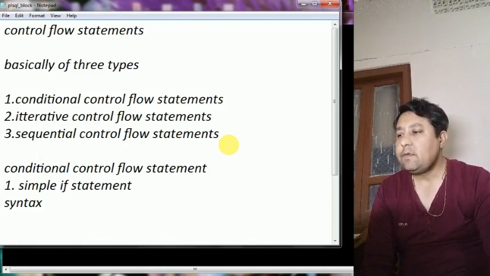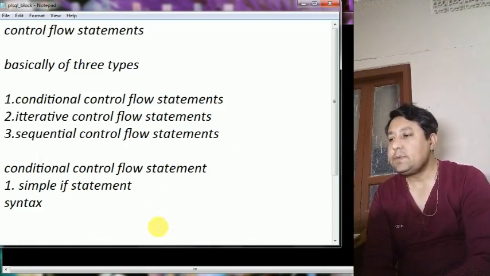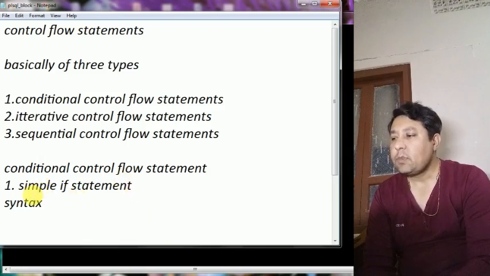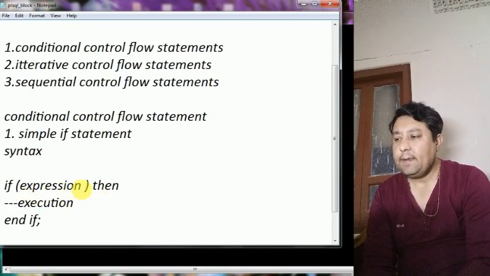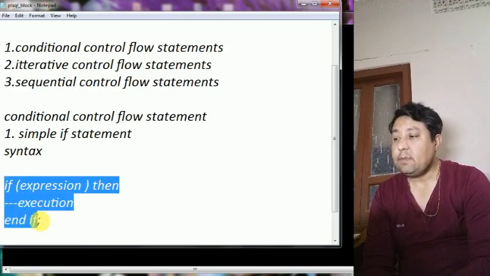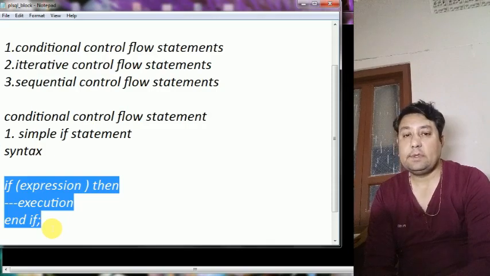Firstly, we would like to introduce the simple if statement. The syntax is: if, then expression, and a then statement, then the execution block, and then end if. So every if statement has an end if statement.